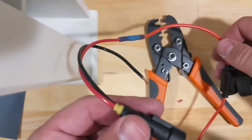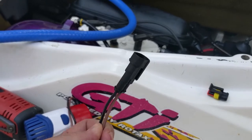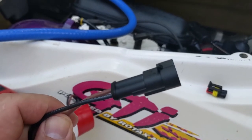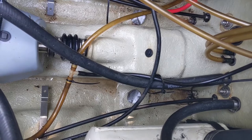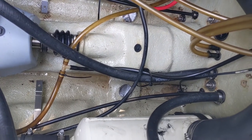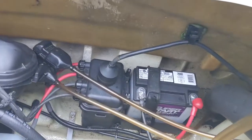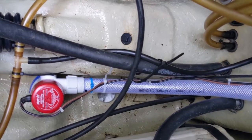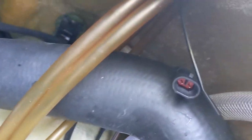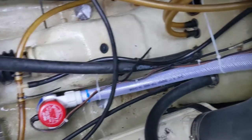So the next thing we'll do is repeat all this on the actual ski and pump itself. Now that's on, I'm going to put this back down in here, connect up the tubes, and then start running the wiring to the battery and drill a hole up here for the switch. At this point I've got the pump in, the wires cinched down, tubes cinched down, and the connector's right there waiting on me to finish the wiring. That connector's actually going to go behind that exhaust tube up against the hull — I just have it there for convenience.